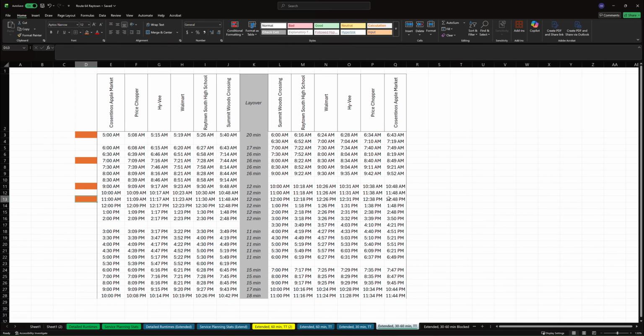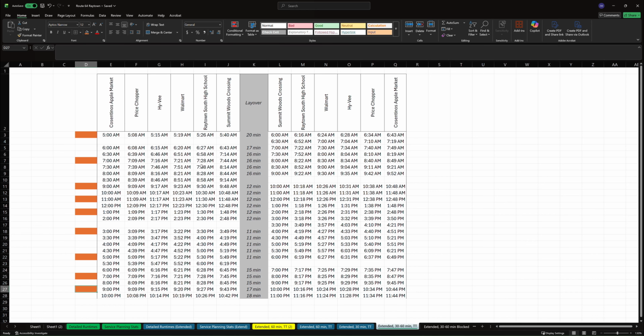So the 11 o'clock bus is going to make it at 12:48, so it's probably going to want to be a 1 o'clock bus, connected to this 1 o'clock bus. This 1 o'clock bus, 2:48 is going to want to be a 3 o'clock bus, so we'll connect it here. 4:51 is going to want to be a 5 o'clock bus. Connect that one here. 6:49 is going to want to be a 7 o'clock bus, so we'll connect this one here. 8:47 is going to probably want to be a 9 o'clock bus, so we'll connect this one here. And then 10:44, the service is done. So this run is actually out of service. He's going home for the day.